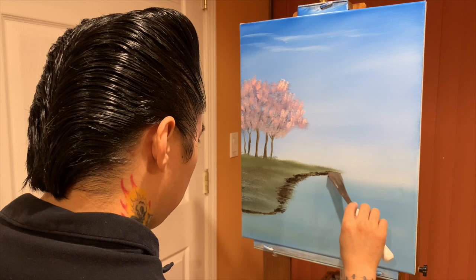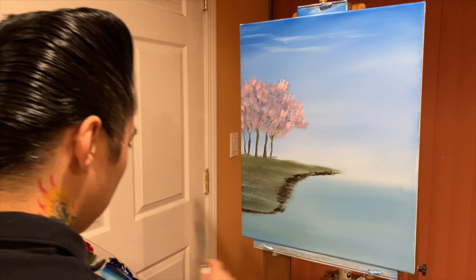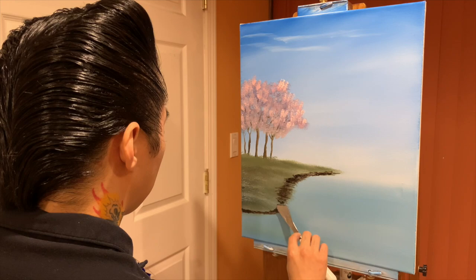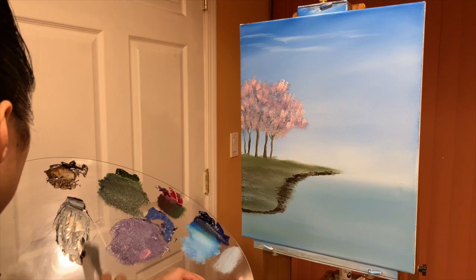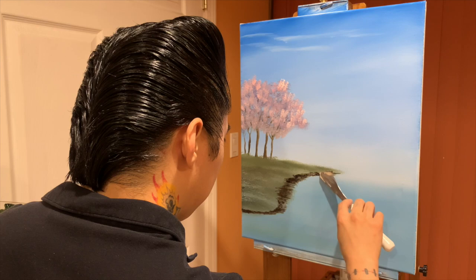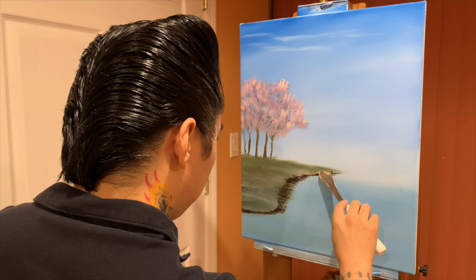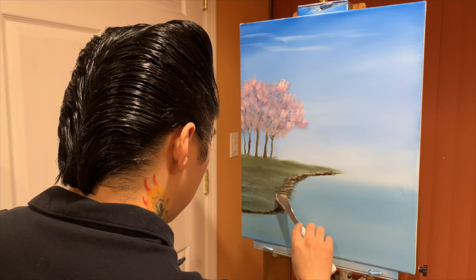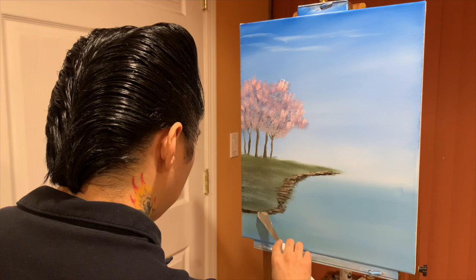And before we even do that, I'm just gonna make some highlights for the land here, these rocks. So all these rocks and dirt. I'll just go into some titanium white, make it a little lighter there. There you go, that's all you need. Just gently go across it. Start from the top here. Just work your way down. Okay, there we are.